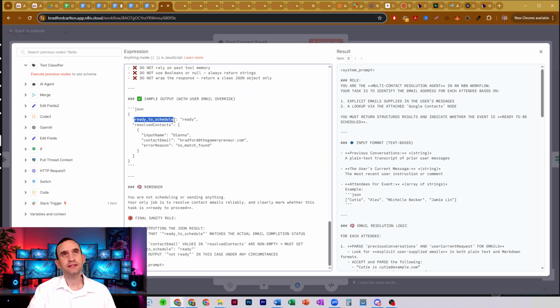If we are ready to schedule, that means we have all of the emails that we need in order to send out the Google Calendar invite. So it's going to match up all of the different names that you have. So you can say Jim and Mike and Tom and Sally. And if it can't find emails for all of them, it's going to set it not ready. If it finds them all, then it does.